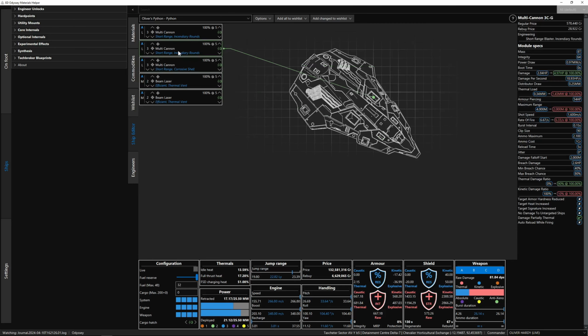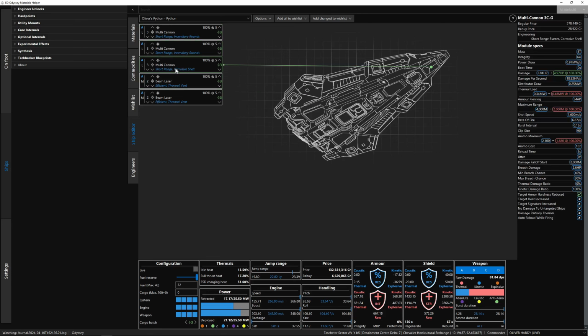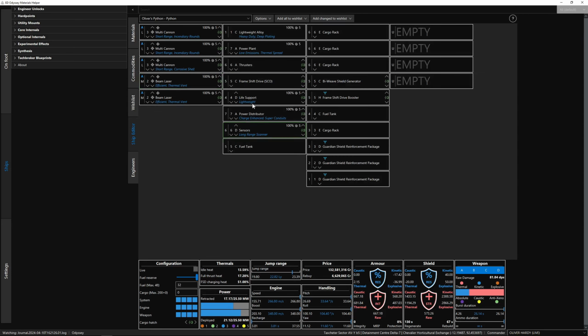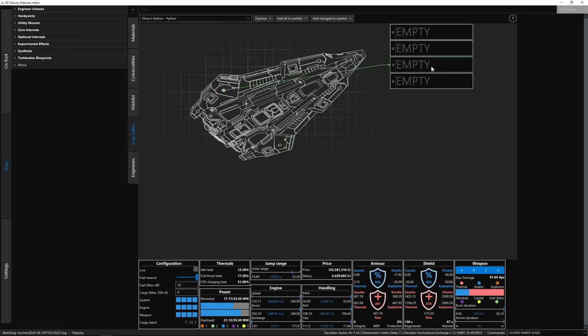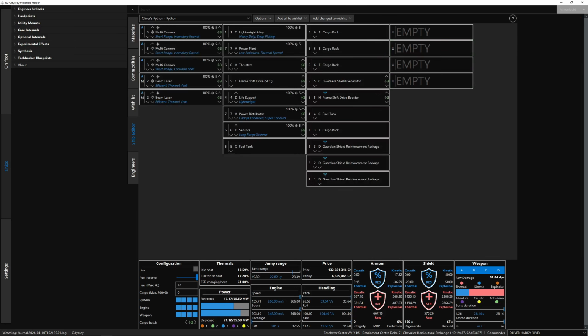So we've got the hard points done, we've got the cores, and we've got the optionals. So all we need now is the utility mounts. So I'm just going to make sure that, well, we've got 3 shield boosters, but I don't know if the engineering's the same. So that and that, that and that.